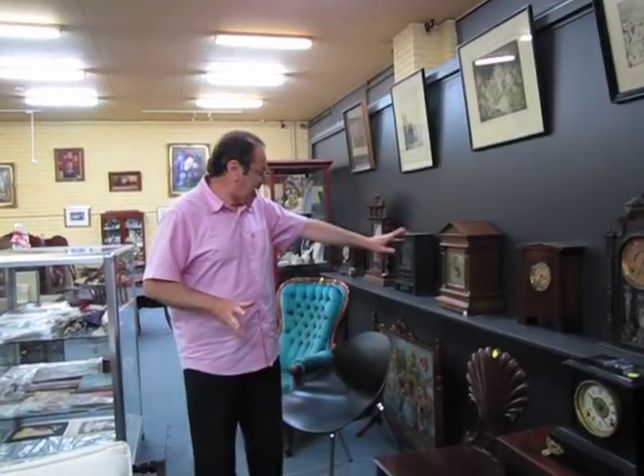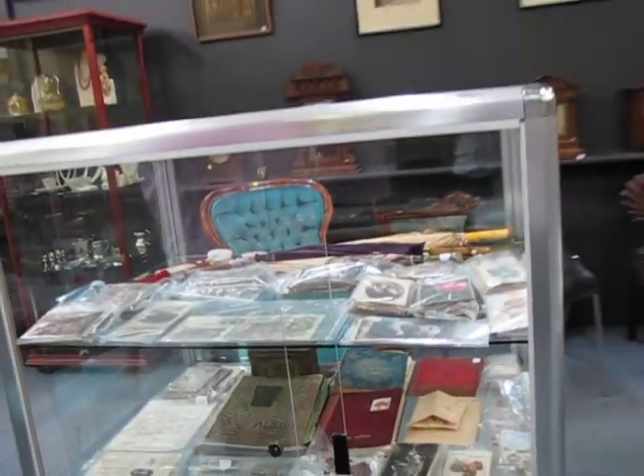Here we have an interesting collection of late Victorian and Edwardian mantel clocks. It's just covering across the board — there are so many pieces in this auction; it's such a big array, it's going to be exciting. So hopefully we see you all down here at Amanda Adams Auctions, come and enjoy the atmosphere, and hopefully go home with a bargain or two. All the best and hope to see you at our auction!